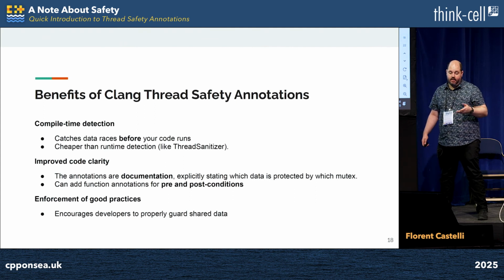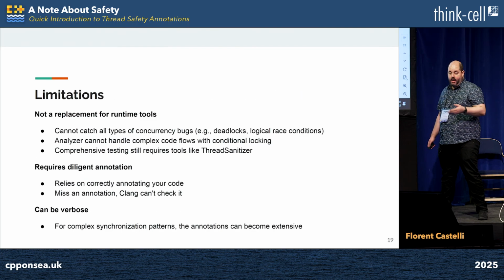Benefits of this: well, it's compile-time detection, so it's kind of cheap. It's nice. It improves the code clarity because, hey, this is guarded by, it's documentation in your code that explains exactly what you need to do. It's better than just a comment. And I think it's a good practice to have it rather than not have anything.